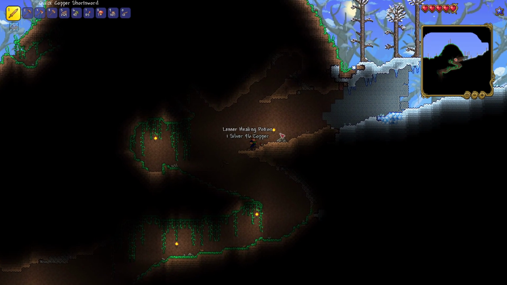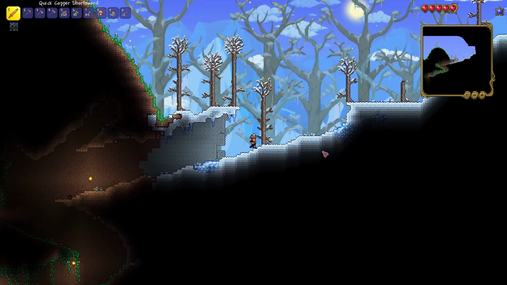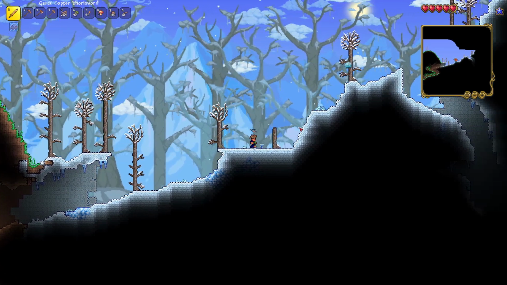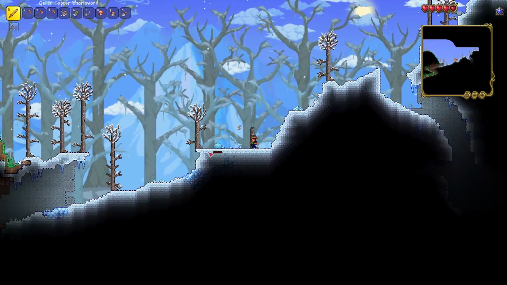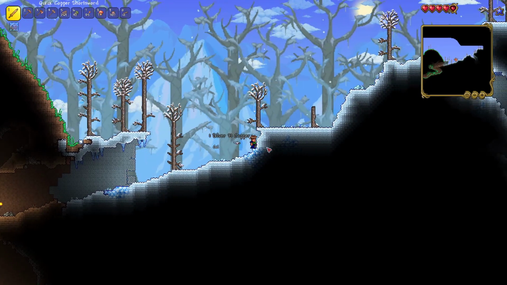Well, also, if you're in a pinch and you need to heal quickly, just press H and it'll use something. You might have something in your inventory that can heal you. They're pretty intense.